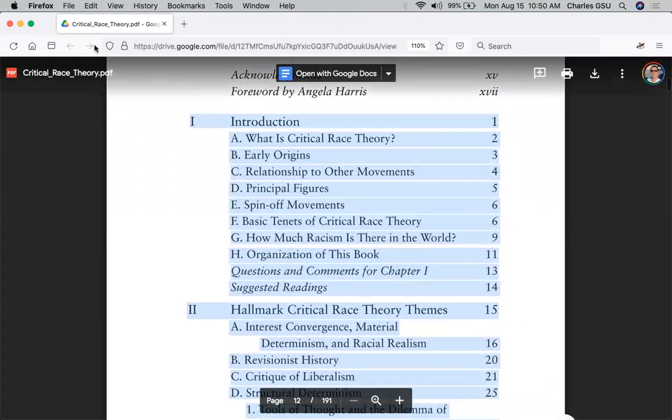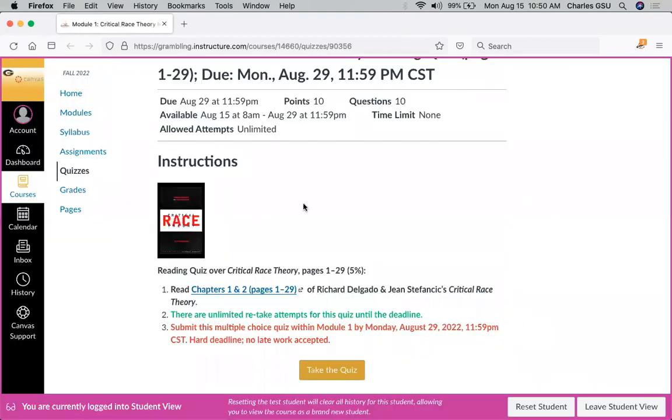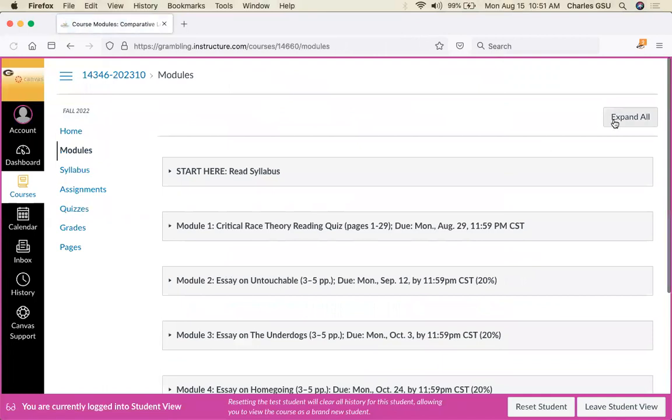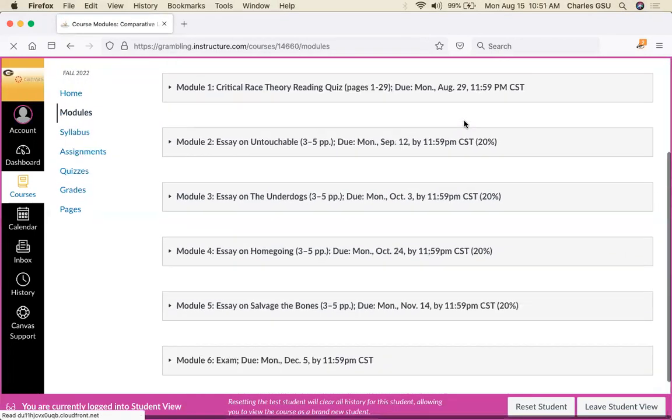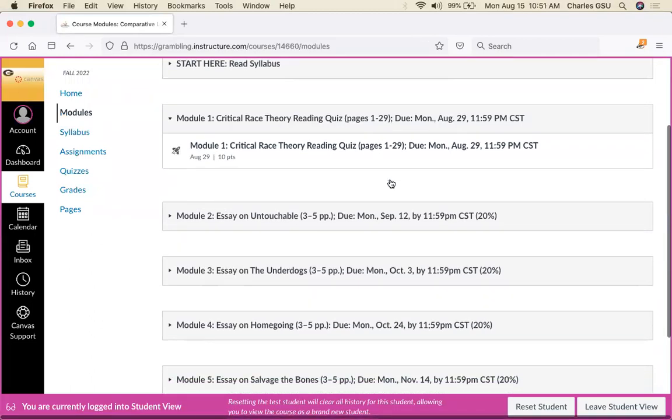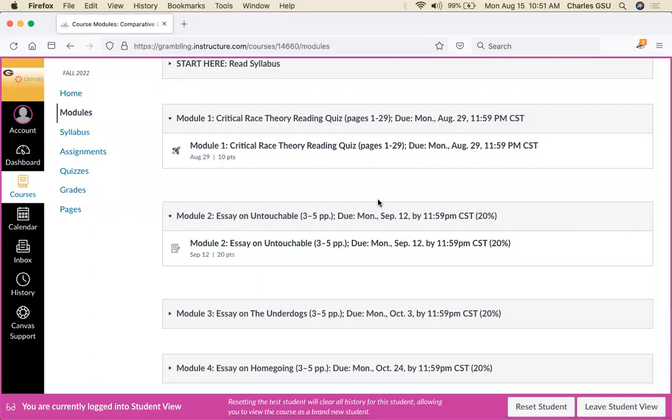So again, that's module 1, which, by the way, you can also navigate through the modules tab, and everything is all laid out right there. So there's module 1, module 2, and so on.